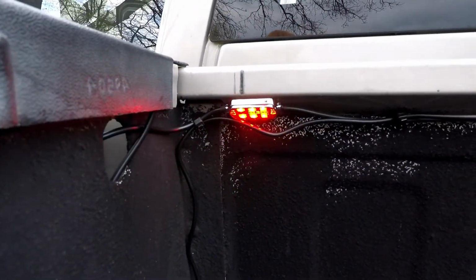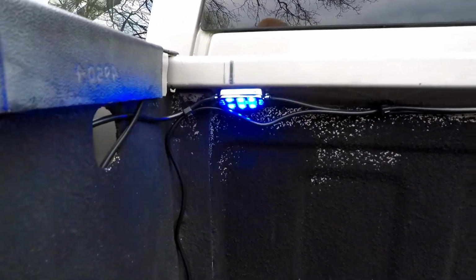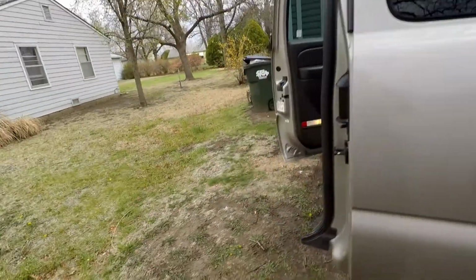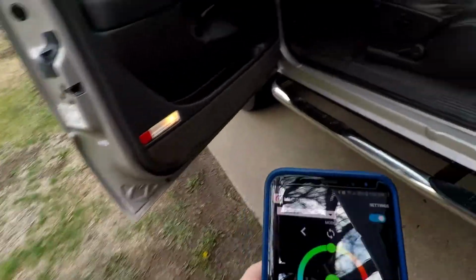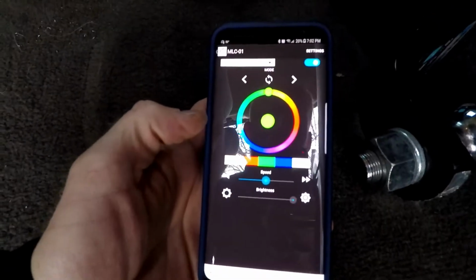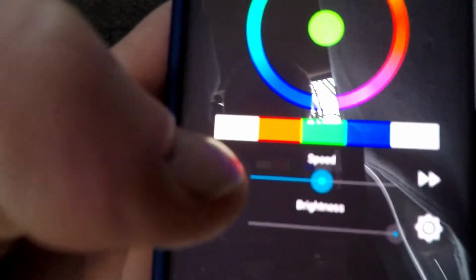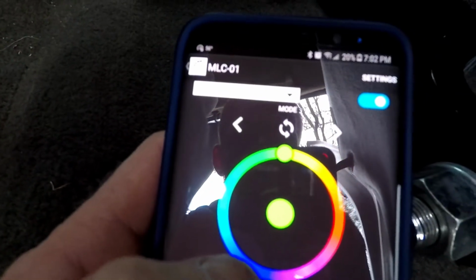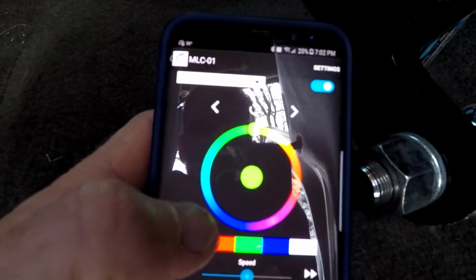So there's one of them. It's going through its pattern. And we got all of them all along the sides there. This app is really cool. We go back here in the truck so we don't get too much glare on the phone, but this app is really cool. You can change the speed, the brightness, a whole bunch of different modes that you can go through there. It's really awesome.